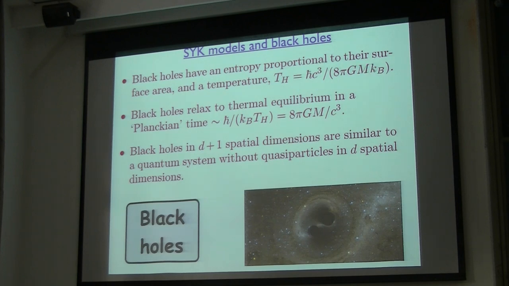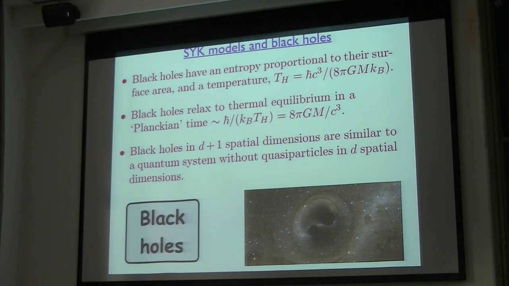Now, however, we can also ask: how long does it take for a black hole to thermalize or equilibrate? We've all seen the famous simulation for the LIGO detection. You have two black holes spinning around each other. They will then collide and eventually become one black hole, which will very quickly come to rest and be a perfect sphere forever. And that perfect sphere sitting there is a system in thermal equilibrium. That's what Hawking showed us.